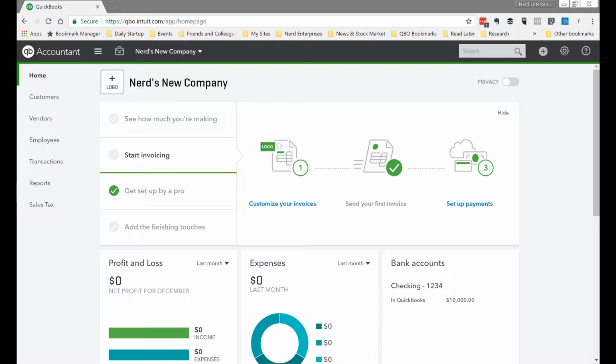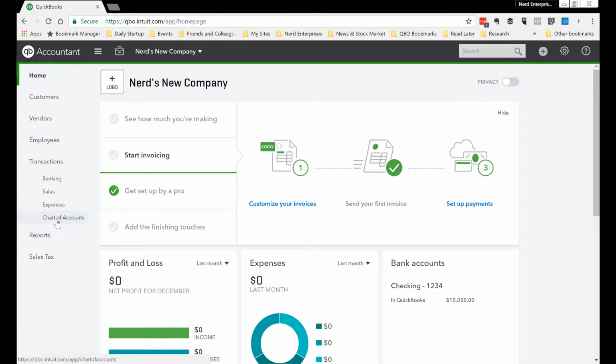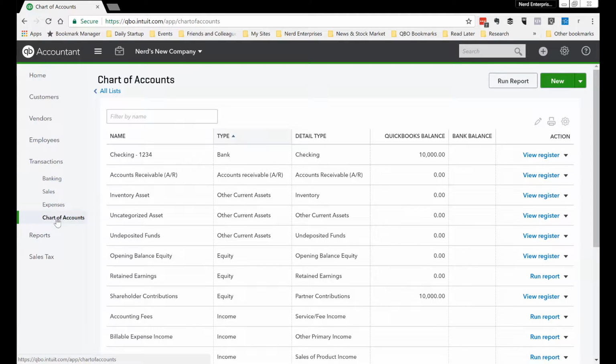So what should we do about creating one? What does it look like? First of all, it's important to note that the profit and loss is essentially driven by the accounts that are on your chart of accounts. In fact, your chart of accounts is really the list of accounts that make up everything that's on both the profit and loss and the balance sheet. So let's see how we can start to put together a profit and loss statement.